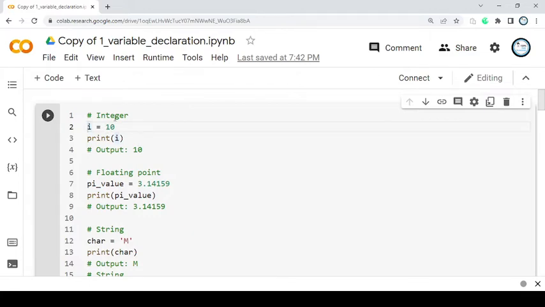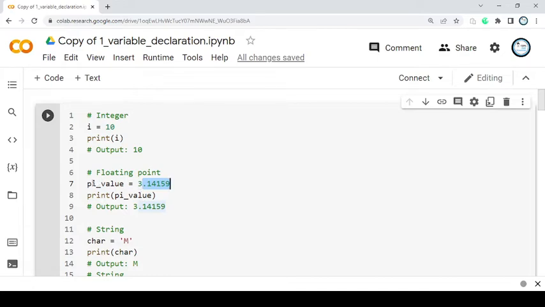So we are not declaring any variable type like int in other programming languages like C, C++, Java, and some others. In most of the languages we need to mention the data type, but here we need not mention the data type. Directly we can declare the variable, as we discussed in the PowerPoint presentation. And for the floating point, I have written pi as a variable name, declared the assignment operator, and written the Python pi value, 3.1459.